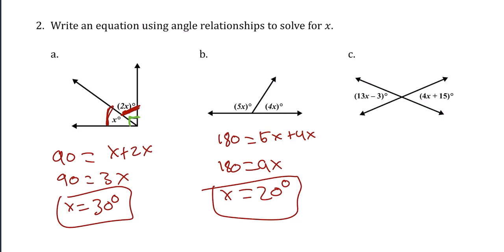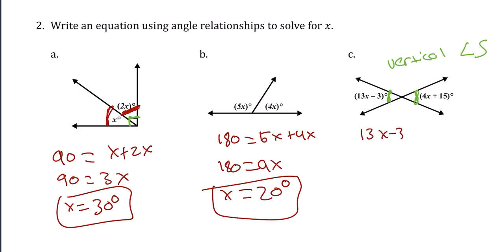Okay, let's do part C. So here we have what are called vertical angles. I'm using the abbreviation or the symbol for angles. So vertical angles are like these two right here. Another pair of vertical angles would be like this one and this one in the blue. A nice thing we know about vertical angles is that they're always the same measure. They're congruent. And so that makes this pretty easy.